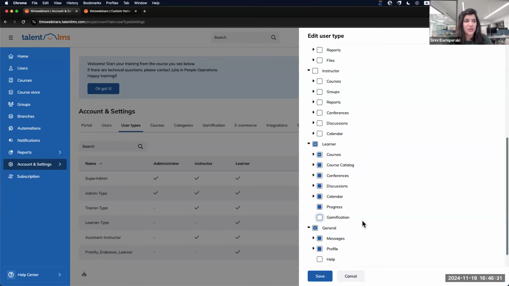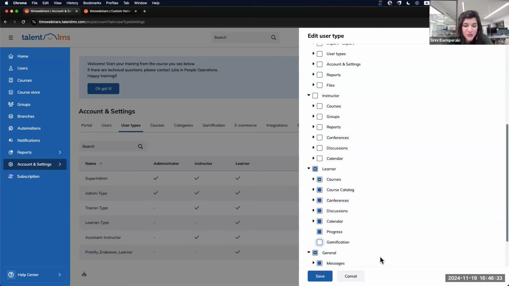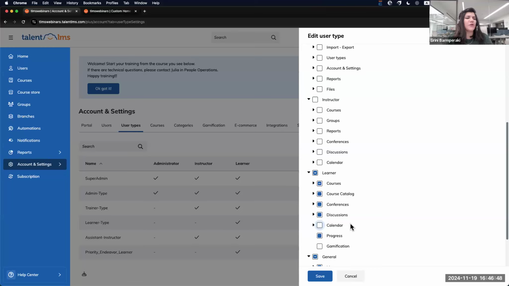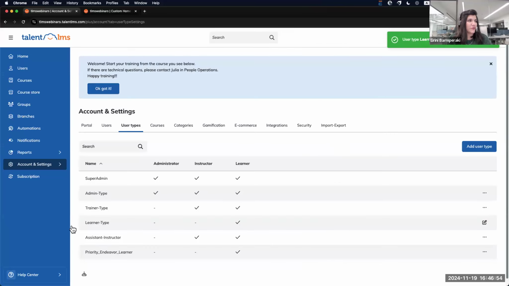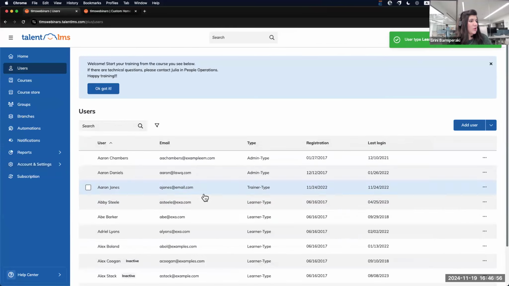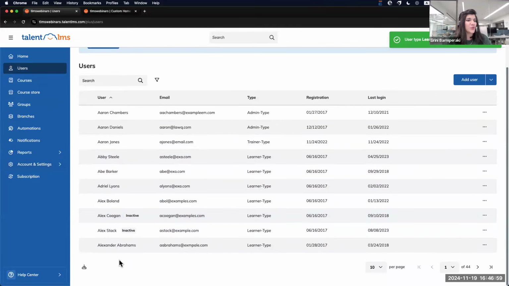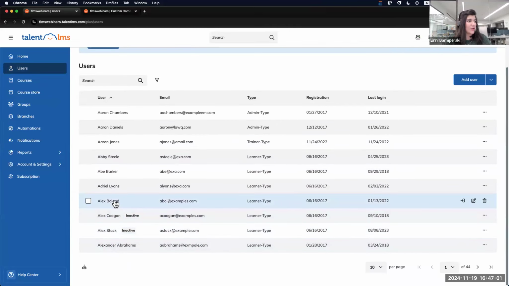And since we're here, this is also the answer to the question of how to customize the buttons in the learner's dashboard coming from Jonathan. I want to remove the calendar. Yes, this is something that you can do from here. Again, uncheck the specific permission from a learner type, a custom one or the default one. And if I click save, for example, let's go on a learner type and impersonate so we can quickly check how this would look.